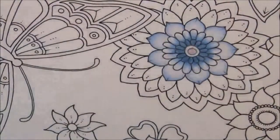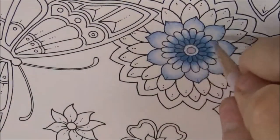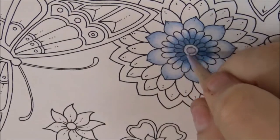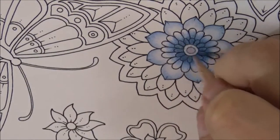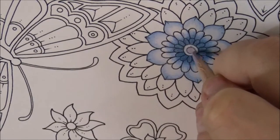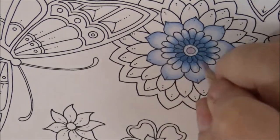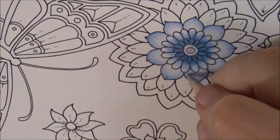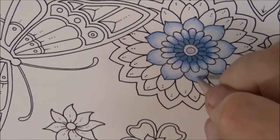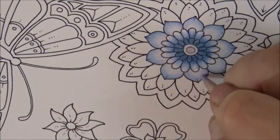All right, so now I went around here. I put the Mediterranean blue in here. I did a little bit of that cloud blue right on the outside on the little ring. And then the lilac here, or the gray lavender in the middle. Now I'm going to take this gray lavender and lightly go over these petals right here.